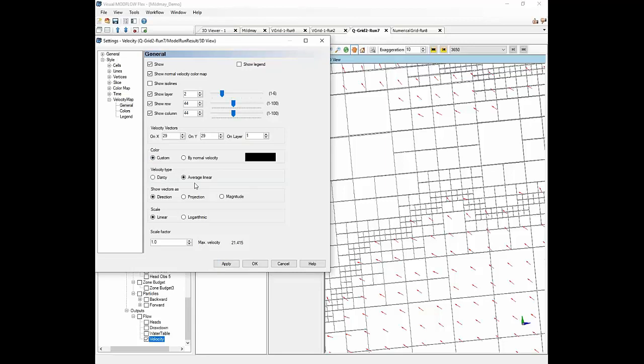And then you'll note also that you can toggle between the Darcy velocity and the average linear velocity. Show the vectors as a direction or a projection, and then the magnitude, which is the full magnitude of the 3D vector as opposed to the projection onto the current layer, row, or column. So let's do that. We'll project onto the current layer.